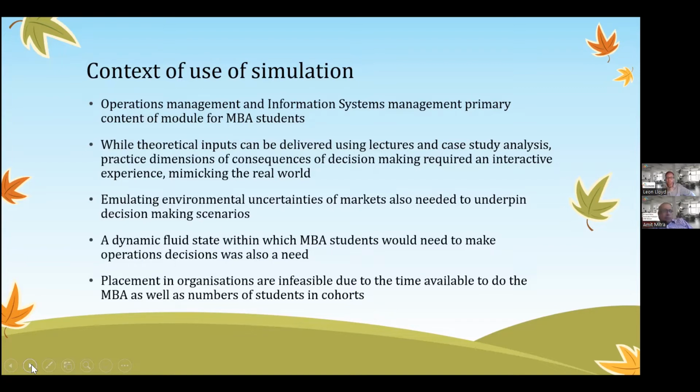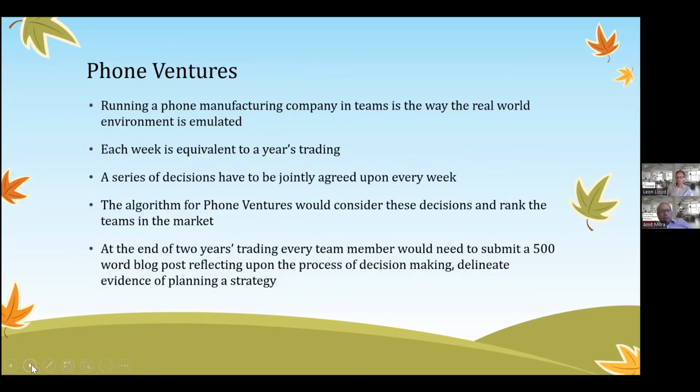And of course, as Leon was saying, decision making happens in a conversational mode where they are talking to each other every week, and they're confirming decisions. So these are some of the dimensions that I wanted in the simulation that we eventually got from Edumundo, and that's Phone Ventures.